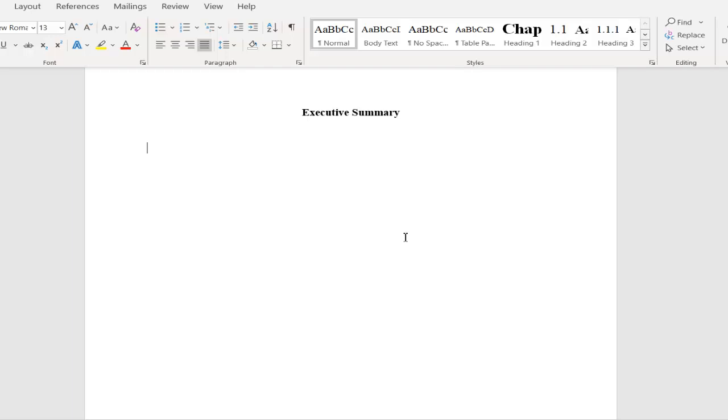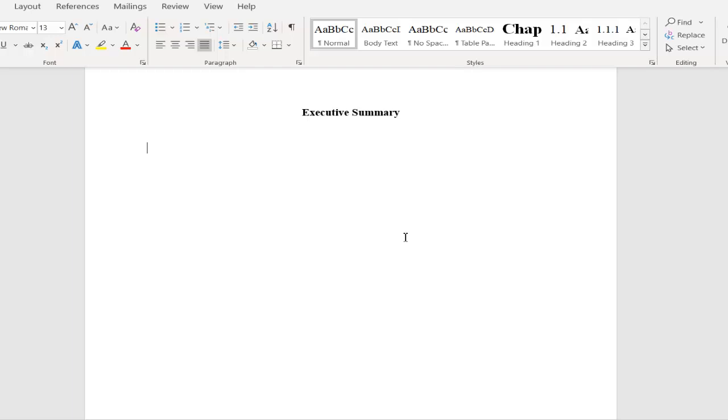Do you understand? That means what? Making the long story short. You may have 200 pages of report, but within these 8 to 10 lines, you'll try to introduce the key points of your report. So if you are a reader and you read this executive summary, by just reading it, you will understand what this report is all about.